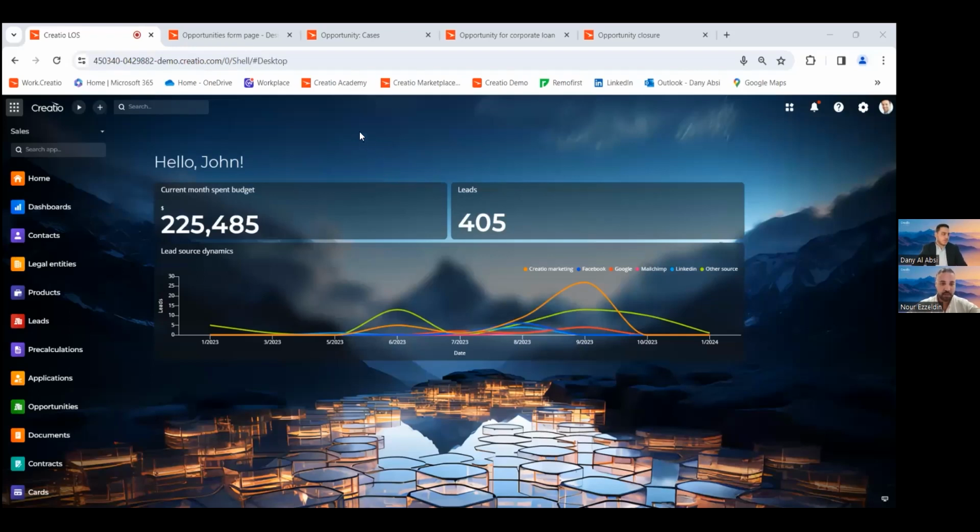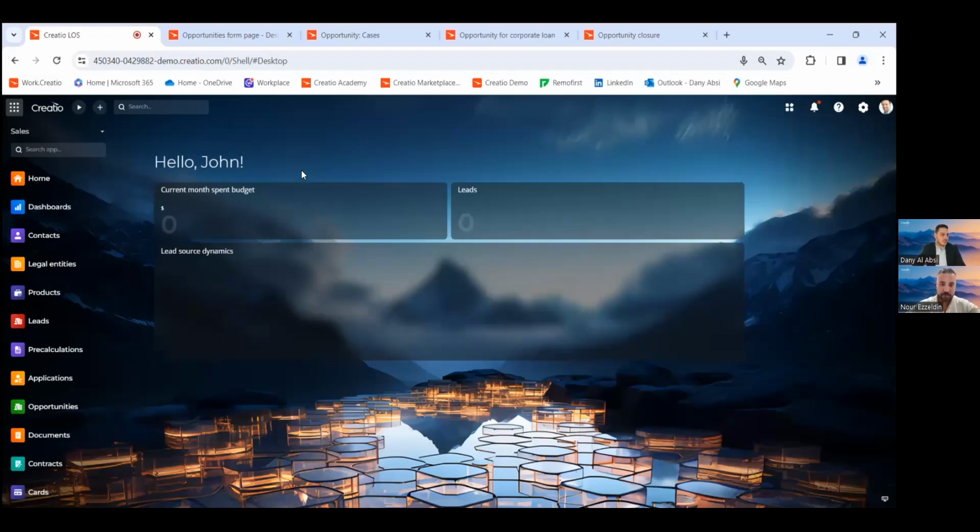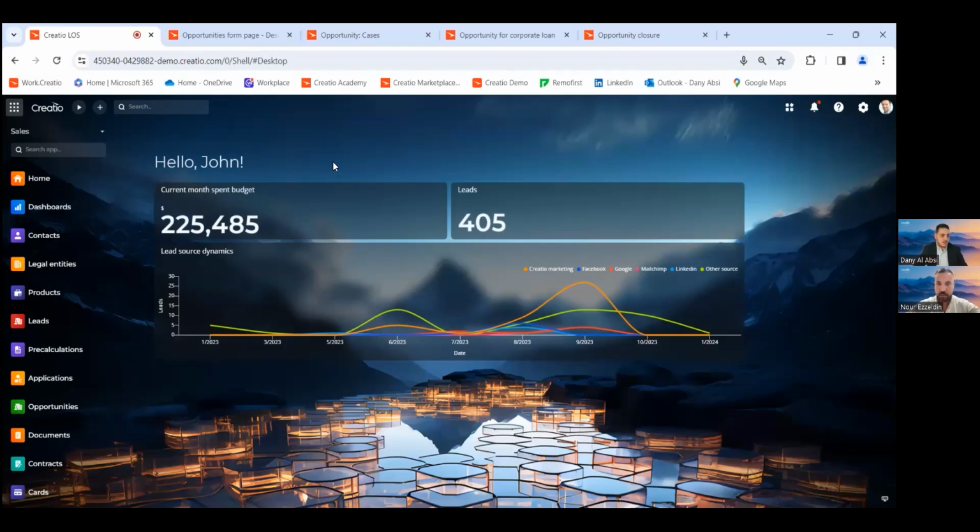Yes. Perfect. So for the sake of time, I will make a quick demo to show an overview of this solution, the Creatio application for CRM, for sales, marketing, and service. If you request a detailed demo, please feel free to reach out to us, and I will be very happy to make a specific session for you and give a detailed demo of the solution.